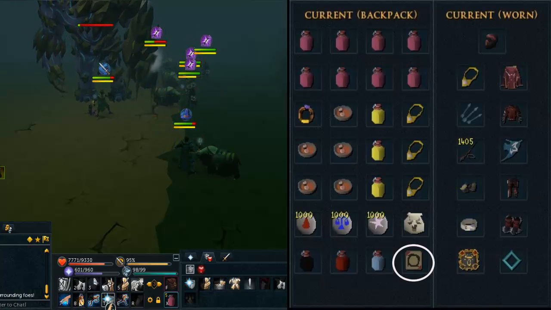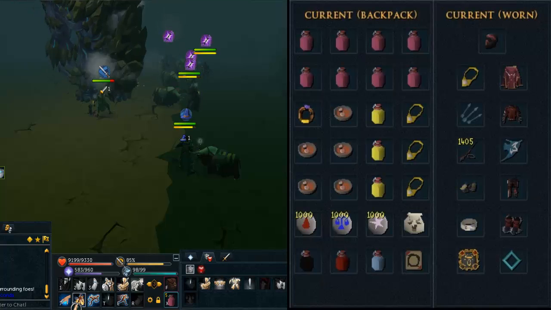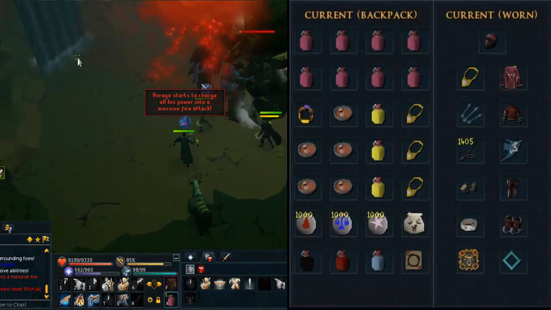Okay, so onto the current worn equipment. As you can see, Cabelero David likes to wear the Death Lotus armor. Now, this is the best tank armor in the game. It requires level 85 defense and constitution. Now, he's wearing the superior Death Lotus armor.